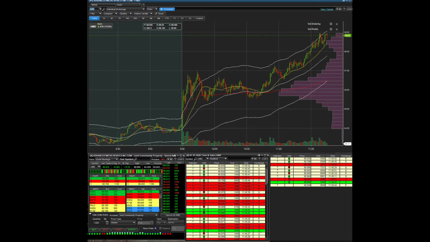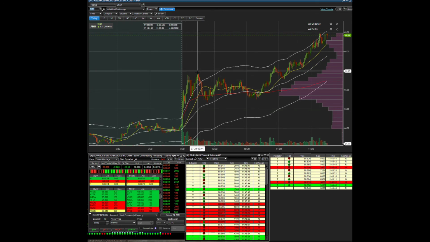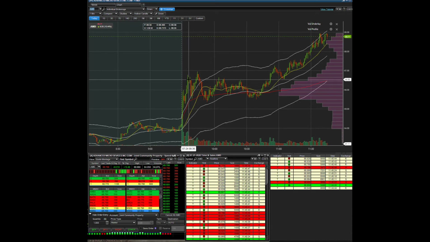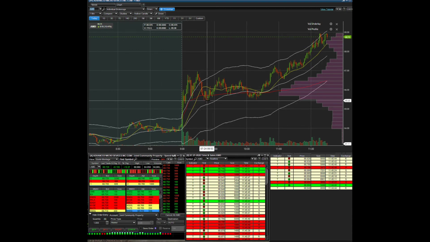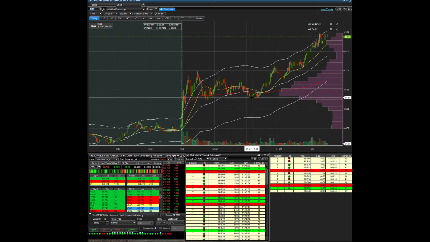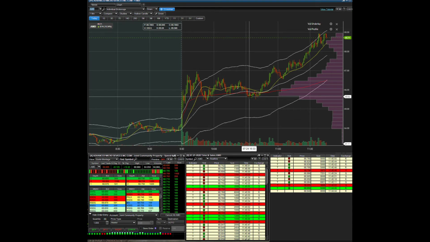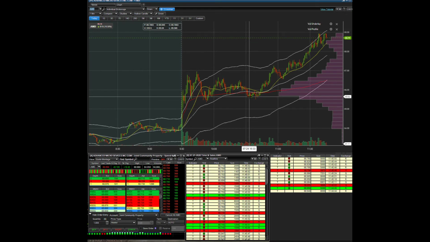So like today with AMD, I sold at the pop. I sold into this pop, and then I bought back at VWAP, and then I added again when I saw on the tape that there was a big guy buying up shares here. A lot of big guys, actually.